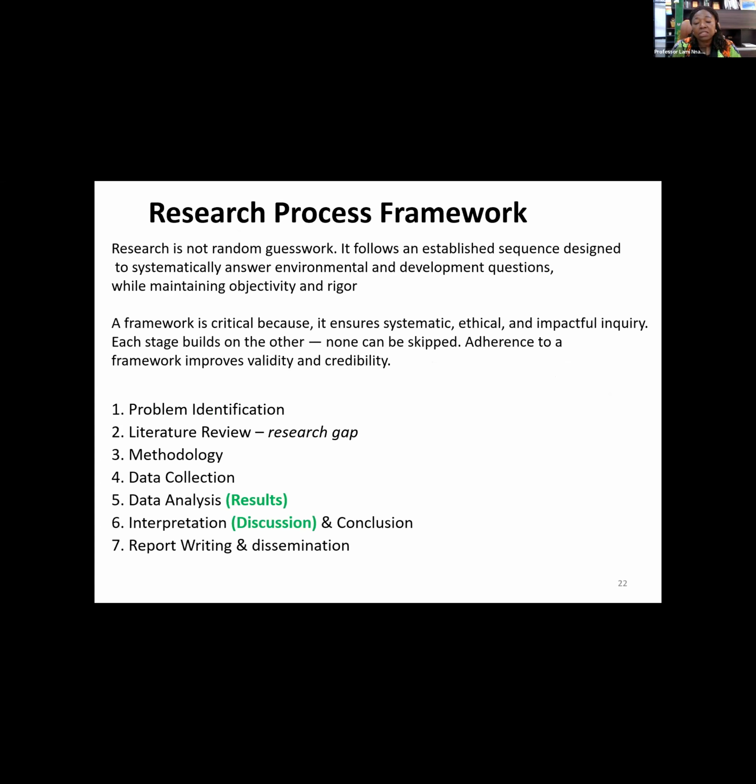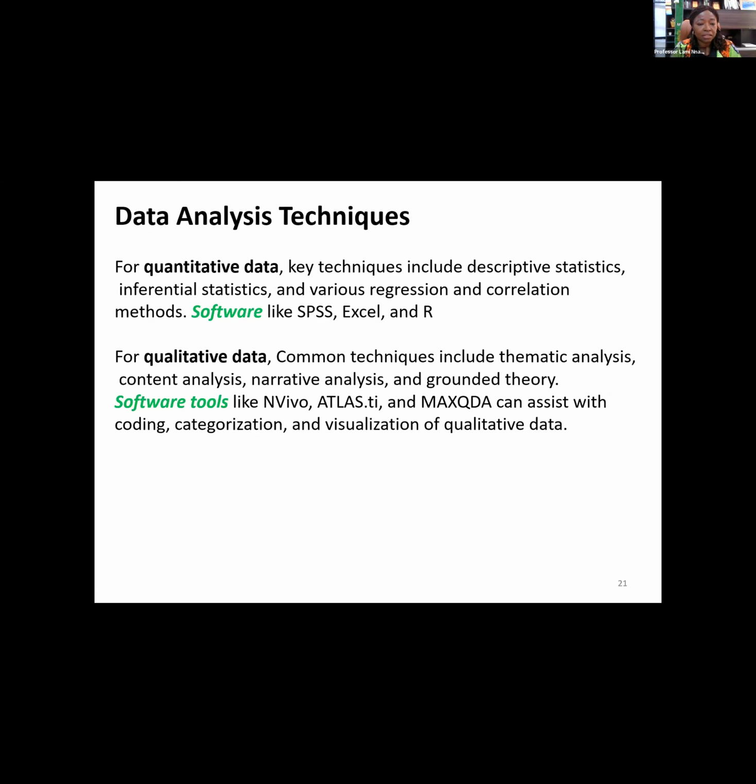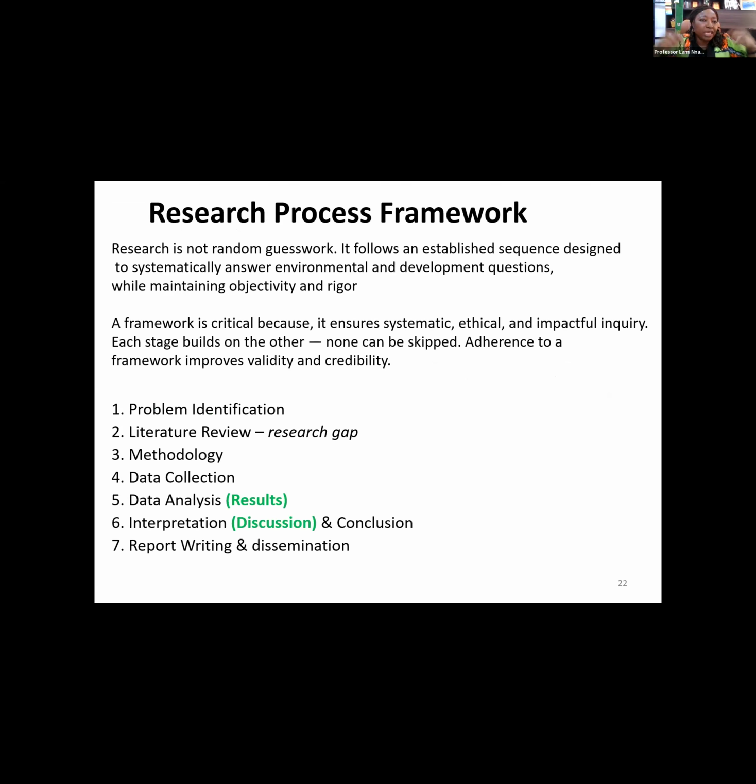It would be nice, and we must say this before we leave this place, about data analysis: when you're doing your research, you collect your data. Maybe you will not be the one to analyze it, no problem. But please find out how the analyst is doing it so that you are able to follow and be on top of it. You'll be talking to it when you're making your presentation. It's not just collect samples, dump the data, wait for the results and come and talk. No, you have to be in it. That's the difference between an A student and a D student.